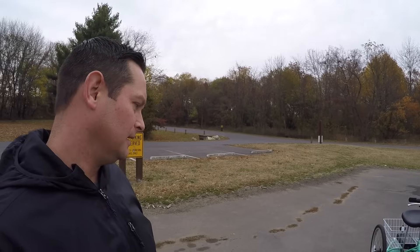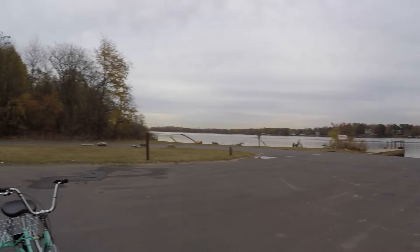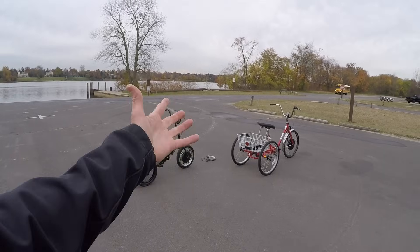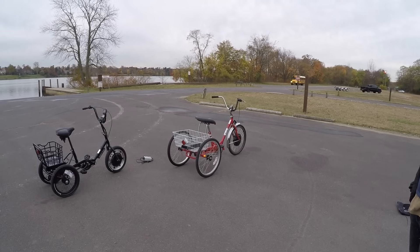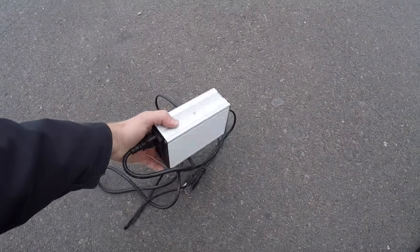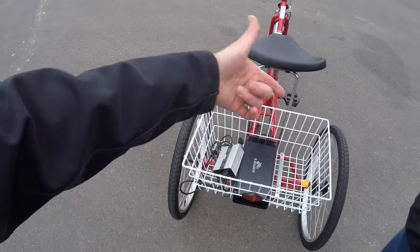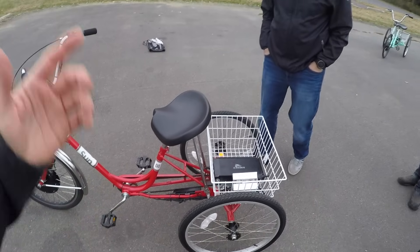It looks like the battery is done from all the testing today. The charger is a five-amp unit and only weighs about a pound and a half — really easy to throw in the back basket along with some groceries. It's got a really good carrying capacity for either a larger rider or someone with extra gear and groceries. I've already gone over all the specs — maybe it's a good chance to hop on these and ride side by side.